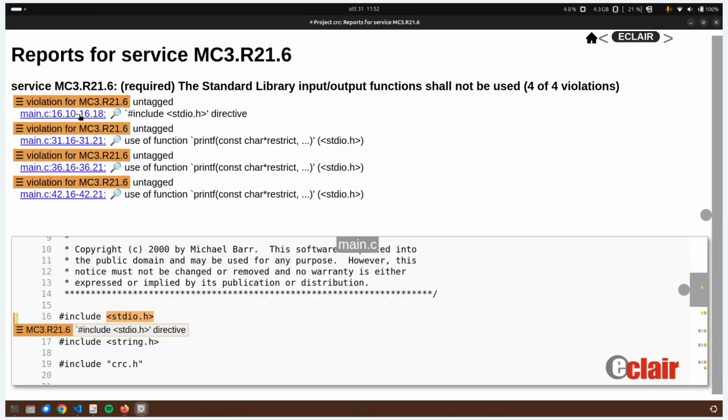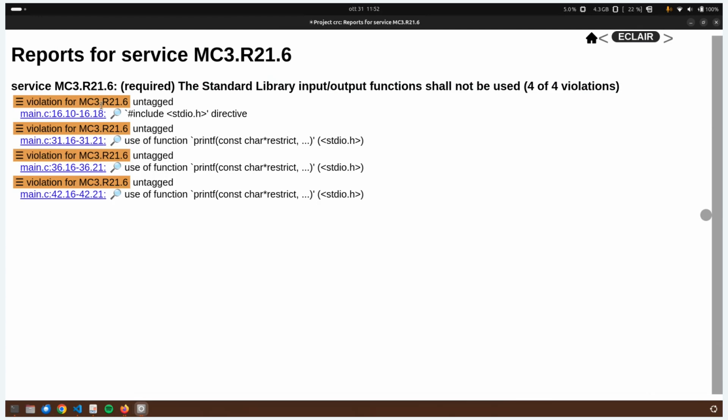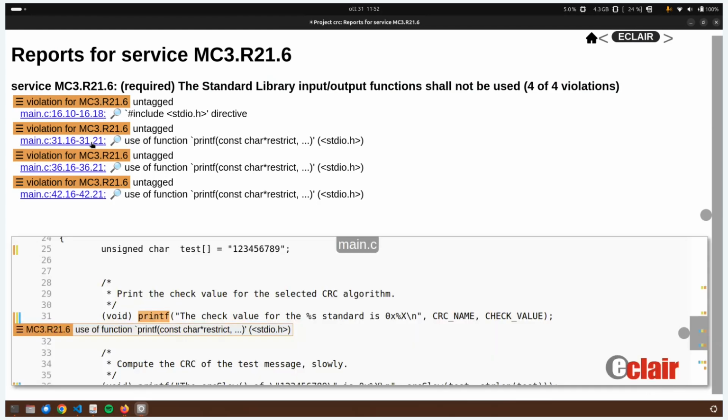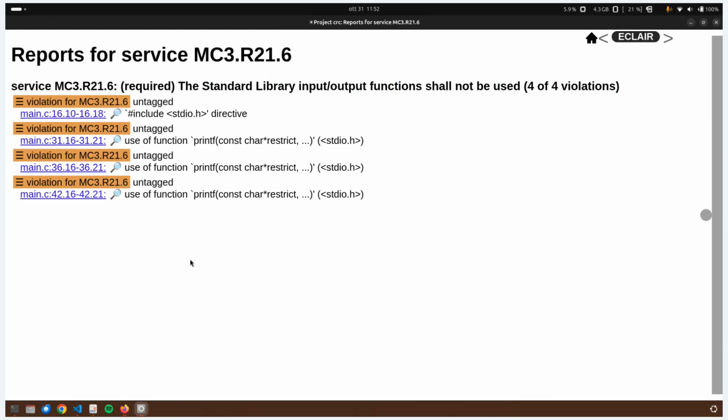And we can say that the purpose of the main is just to test our CRC implementation. So we could deviate this violation. And I want to show you how we can deviate a violation in ECLAIR. This is one of the methods to deviate a violation in ECLAIR.